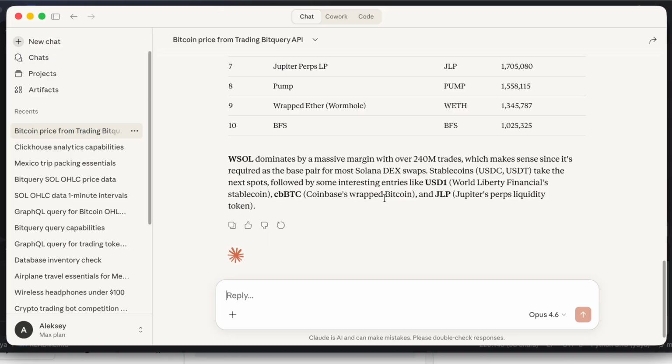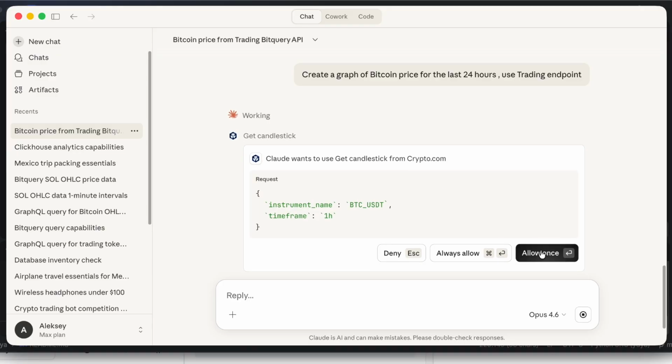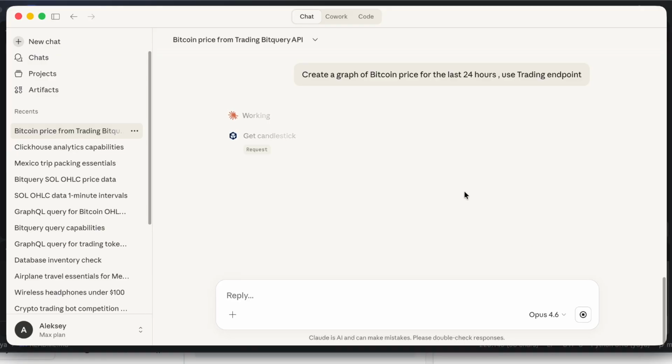Say, create a graph of Bitcoin price for the last 24 hours. It should be very depressing, by the way. Use trading endpoint. It goes to the different data source from Crypto.com, sorry.